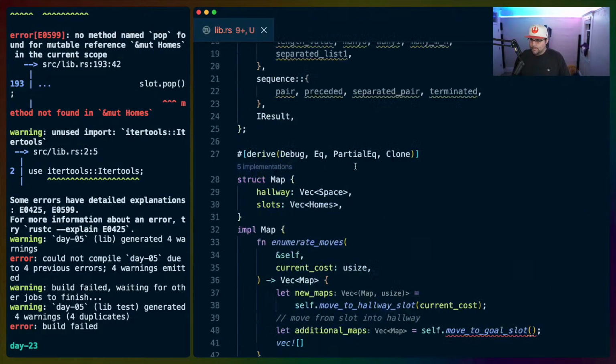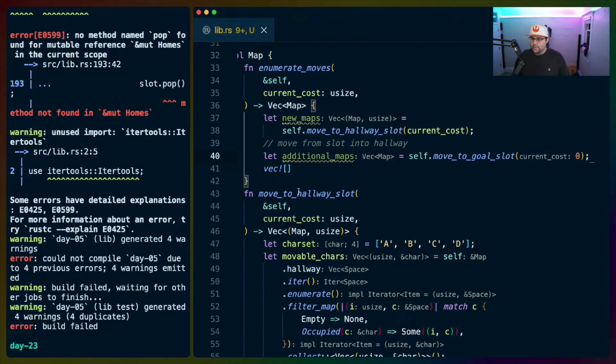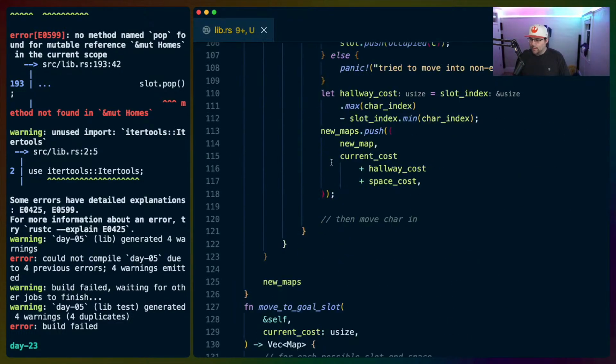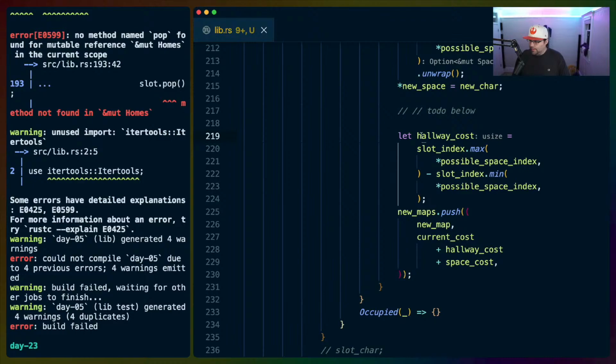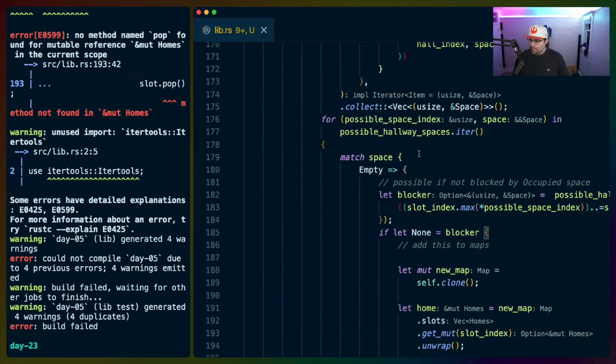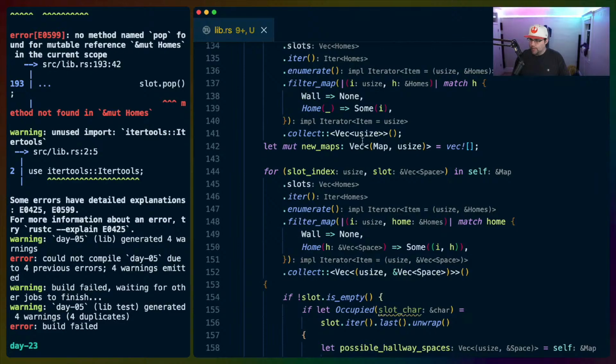So current cost up here is going to be 0 because we're trying to just get both of these maps in, right? And then all the way down here where we do our new maps, somewhere. We do new maps are somewhere.